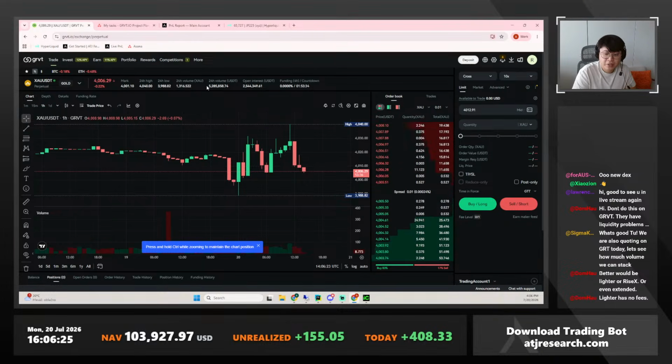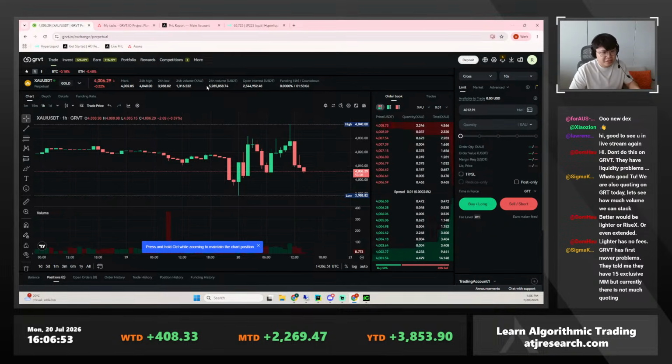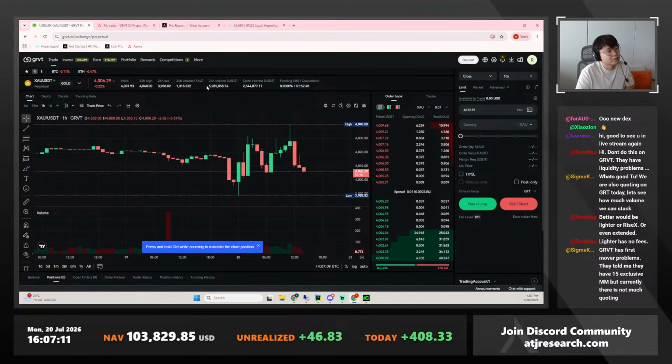Yes, Lighter has no fees, but if you want to upgrade to a professional account where you can actually do market making, there is still a small fee. So this project is more targeted at retail traders who start with low capital but still want to pursue market making. Treat it more on the educational side, where you have the opportunity to trade for free, and this is a perfect sandbox to actually become a market maker with a low amount of capital. I don't feel like I'm going to become super rich with this project, but at least for viewers and people who want to learn market making strategies, I think this is the perfect place to get started. But thanks for the suggestion, and let's just proceed with that.